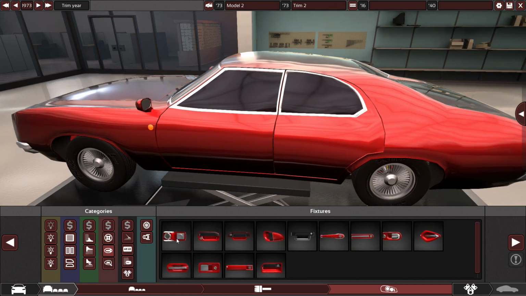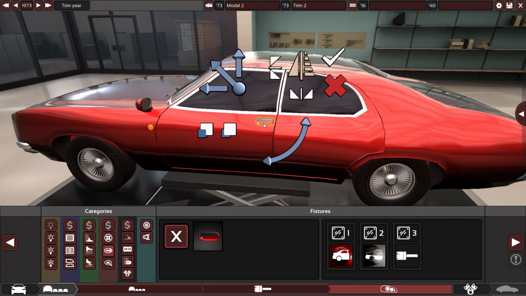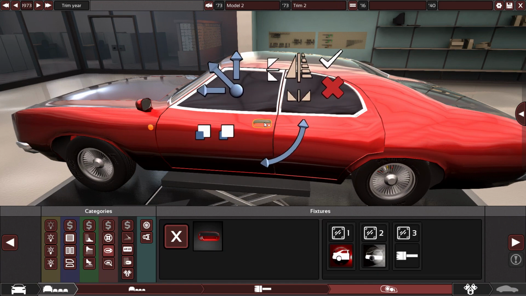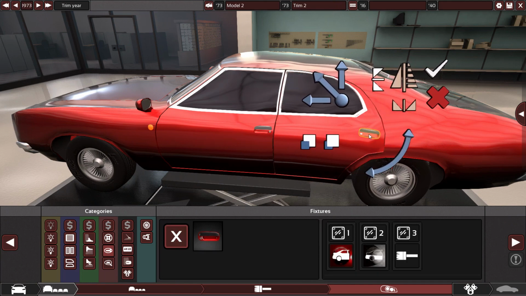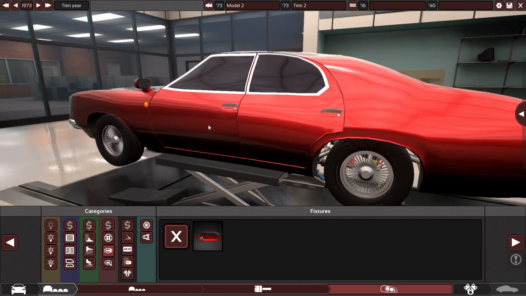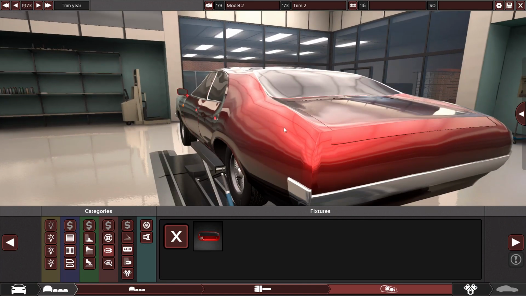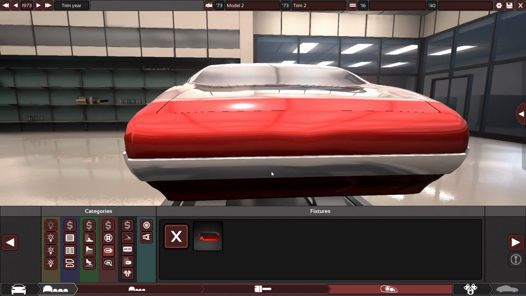Go with some door handles. Let's go with some surprisingly modern door handles. We are a pioneer of door handle design. Indeed. We pioneered the modern door handle. That is the only contribution my car company has made to this world. Pioneering door handles. I'm sure that wheel arch should be flared in. I mean, it probably shouldn't be, but I just feel it should be.